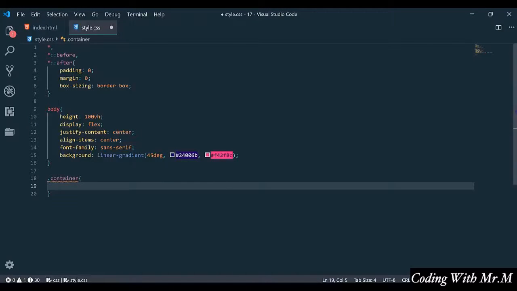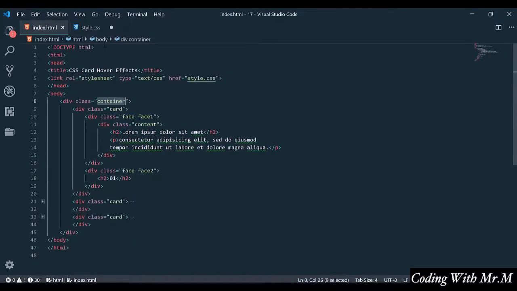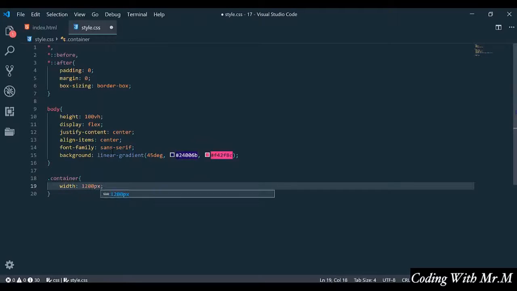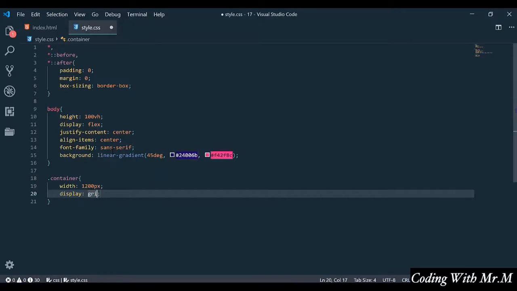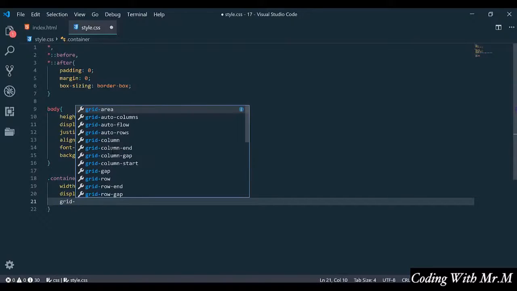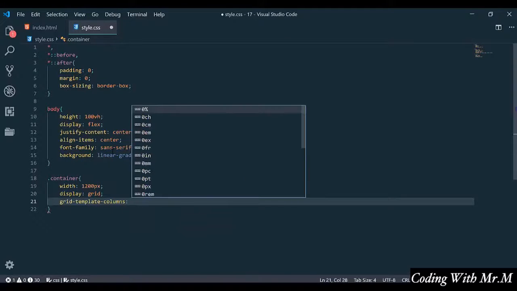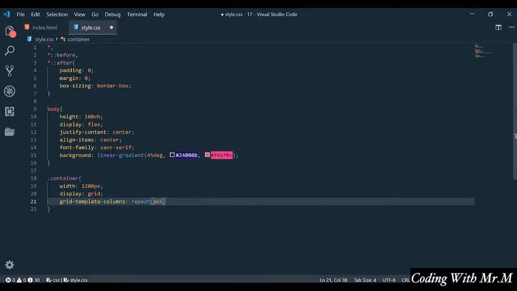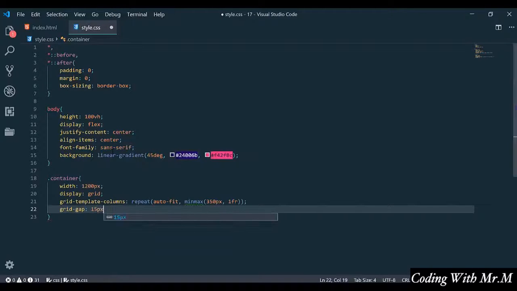I'm going to go ahead and style our container, the one that contains all 3 of the different divs with cards in them. And we're going to give it a width of 1200 pixels. We're going to put the display as grid, and our grid template columns repeat auto fit and min max. Now what this does is it spreads out the divs with our cards automatically, but because we're setting a width to the card, it's not as critical.